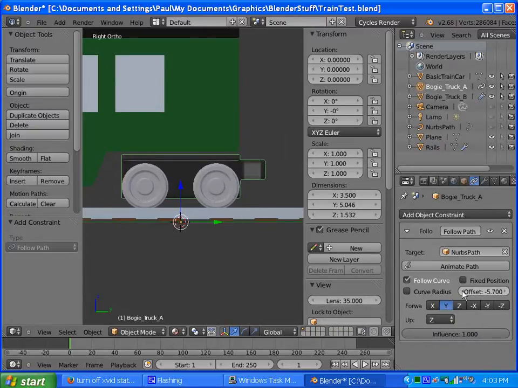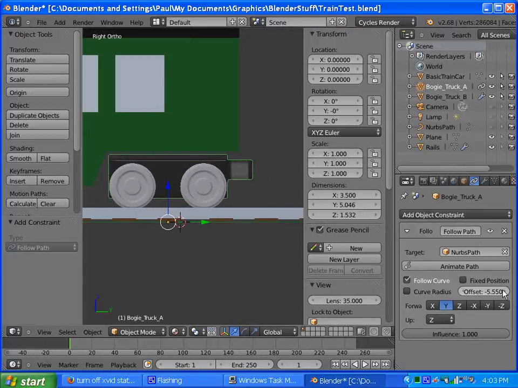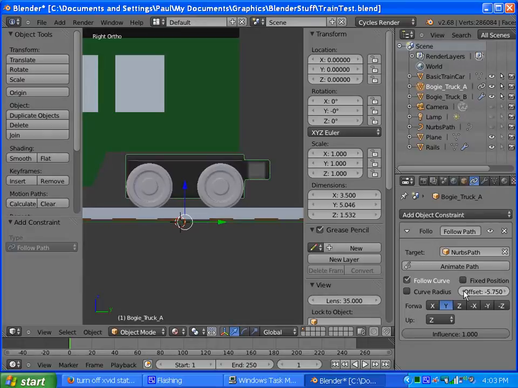It's pretty darn close to having an origin there. Let's go. Click on that. 6.5. Oh. Maybe 7.5. It's too much. 6.75. Let's try that. Oop.